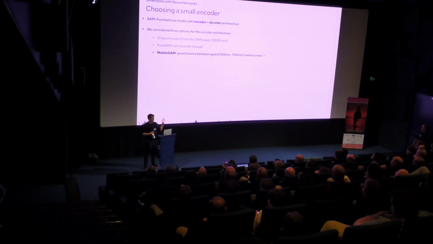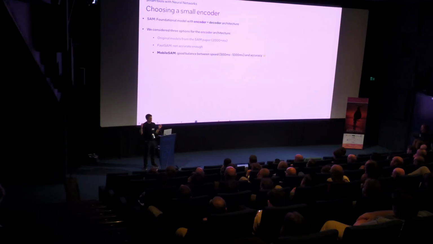Another was FastSAM that we tried, and we found that it wasn't really accurate for our needs. I think it works better for a segment-everything kind of model, where you're not interested in a single object, but everything in your image. So we went with MobileSAM, which had a really good balance between speed and accuracy. What we see is it takes roughly 500 to 1,000 milliseconds to run. And that's fine, because during that time, we load models, we load our images, we do some other API requests. So oftentimes the user is waiting for other things while we do these computations.